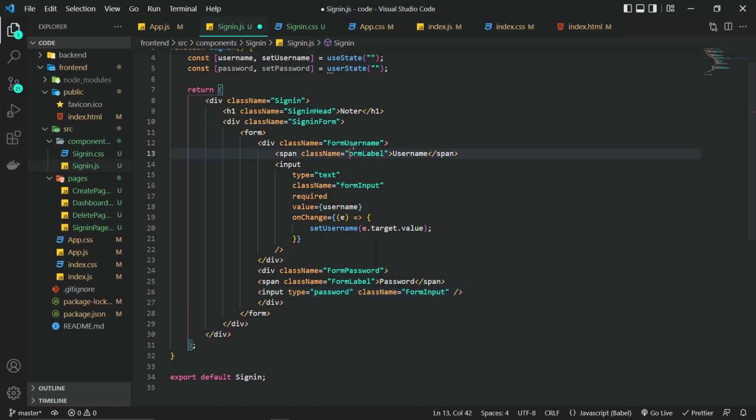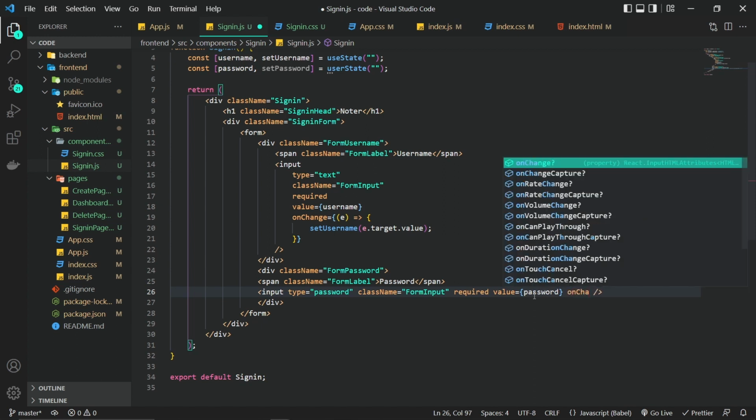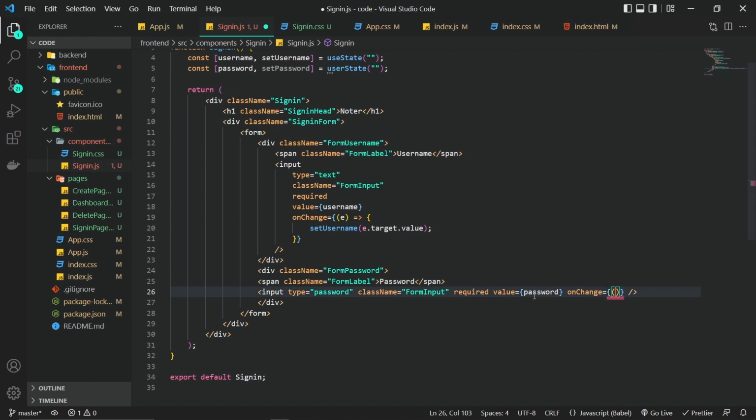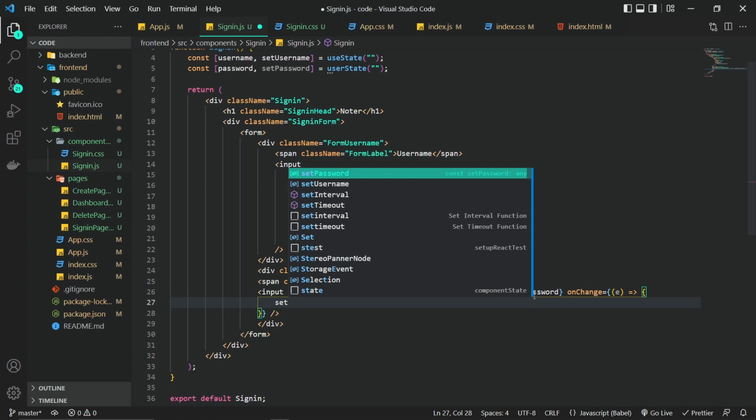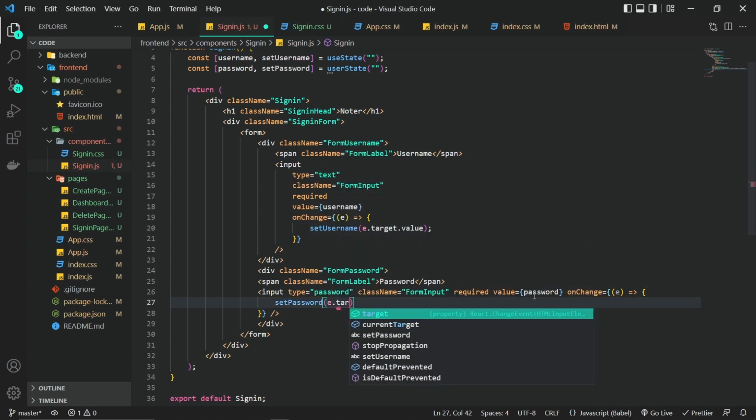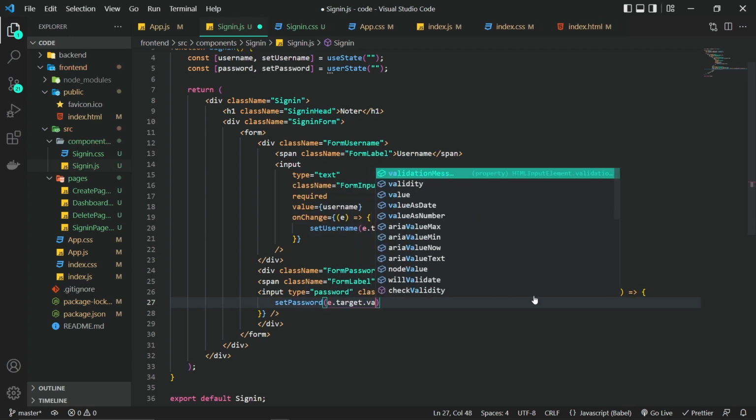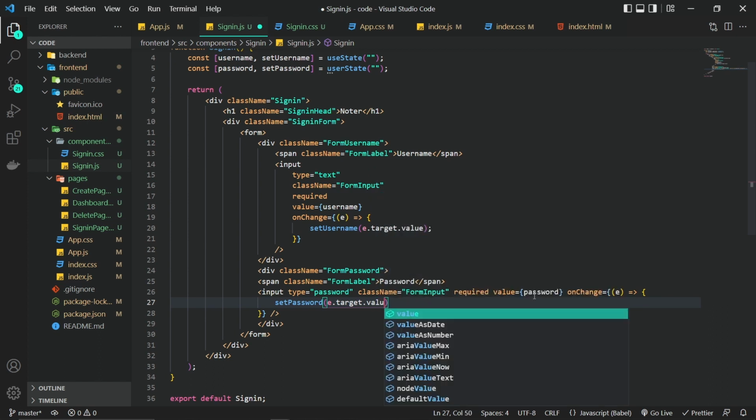This form label should be of capital F, okay, and this form input will also be capital F. It will be required, the value will be password, and onChange we'll write a function e, setPassword e.target.value.